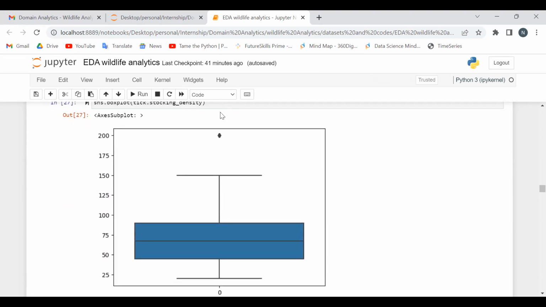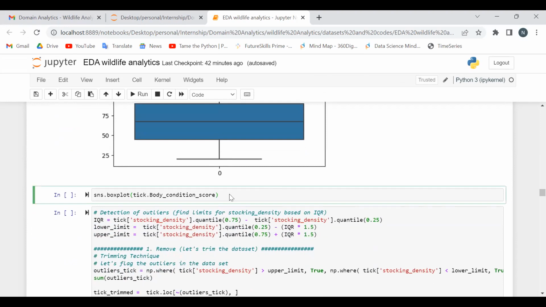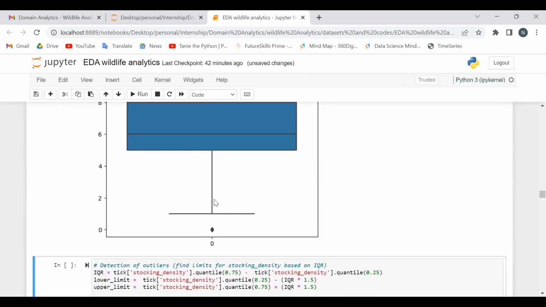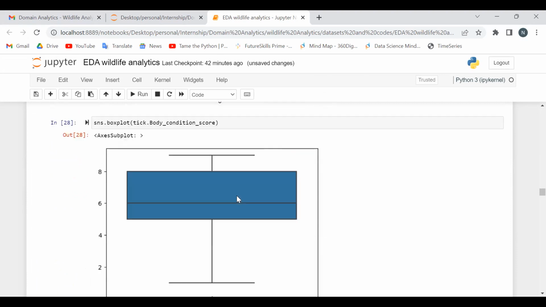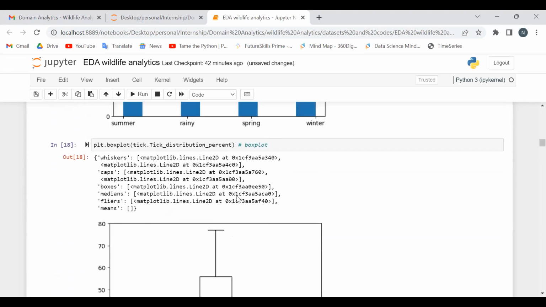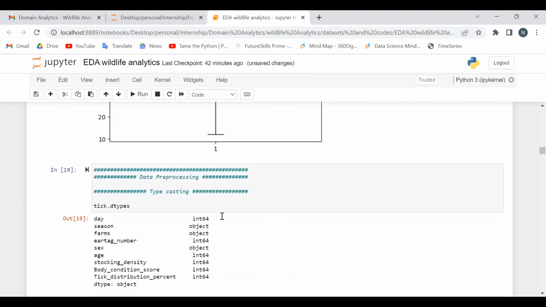As we can see, there are some outliers here. The single dot here is the outlier. And next is the body condition score. Yes, you can see this also has some outliers. I didn't do it for tick distribution because we already did this.